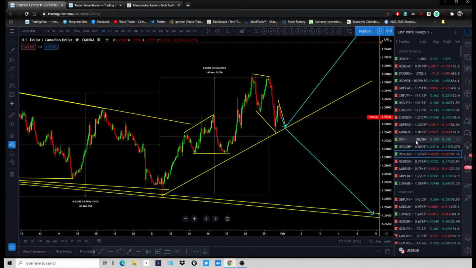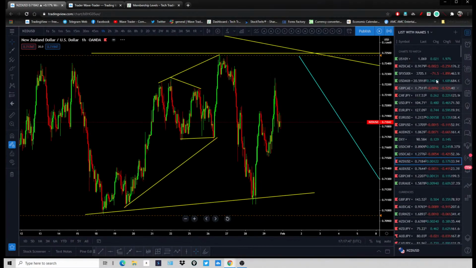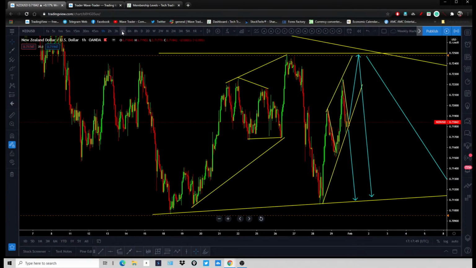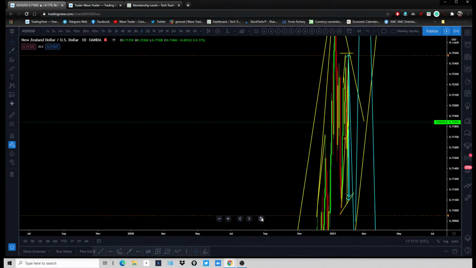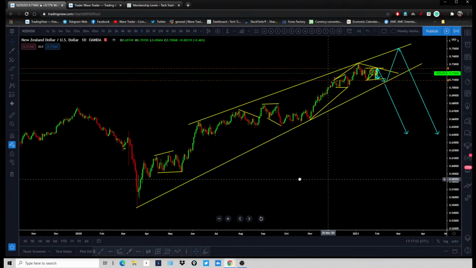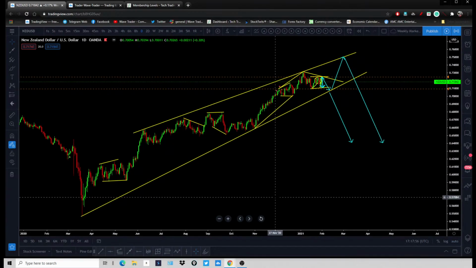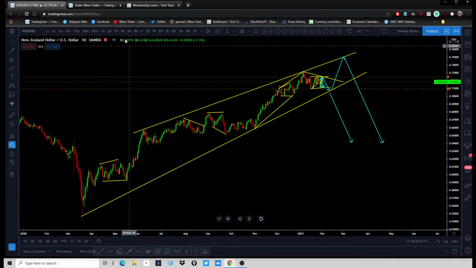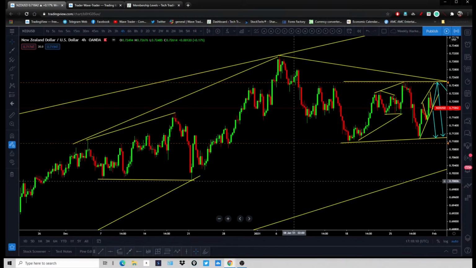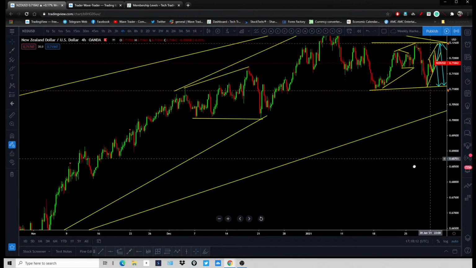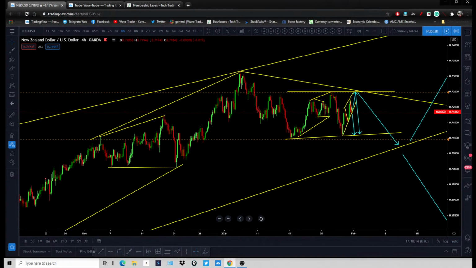All right, so New Zealand dollar. Simply straight away a sell opportunity for short term, and if that's going to be aggressive, then the chart is very much clear. Structure is very much clear, pattern is very much clear. And what price is doing right now: struggling to push higher on the New Zealand dollar against the dollar. So when market opens, for the whole week you are looking for that flat formation.